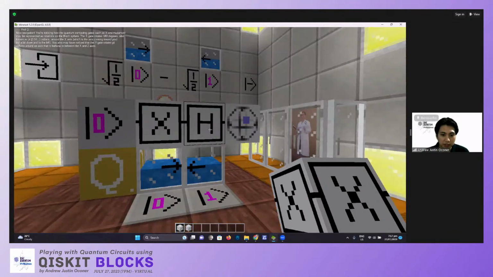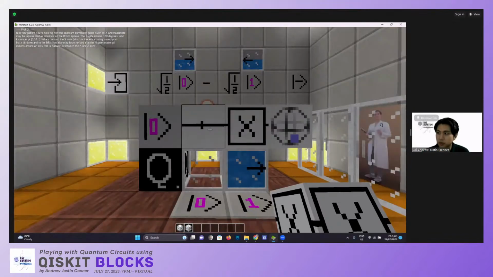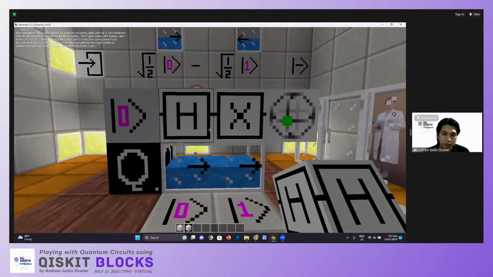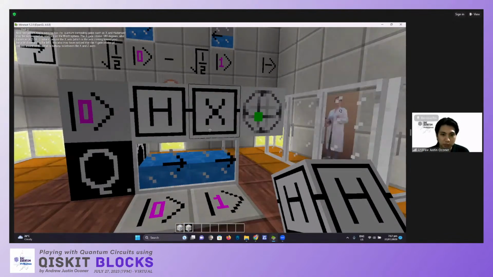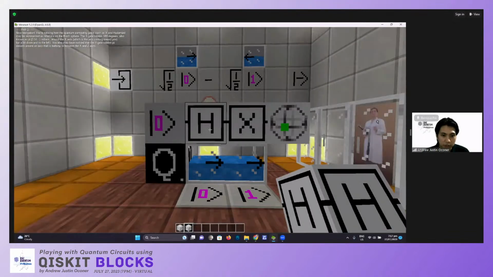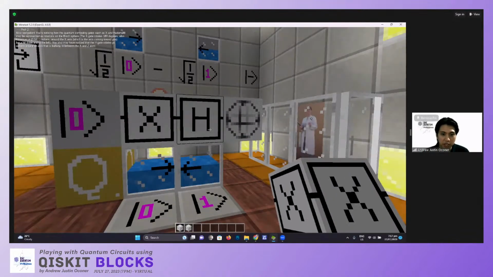If we put X here and H here, what happens? The state doesn't change phase. It's because X operates in a different quadrant, on 0 and 1. But if you put it into superposition, it's positive and negative. So if you use the X gate here, it can be changed to 1.